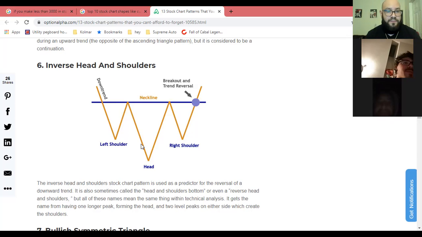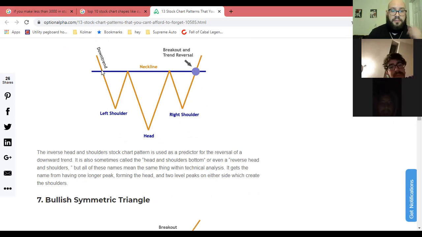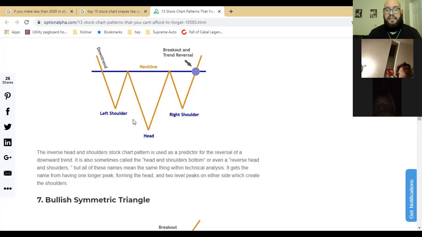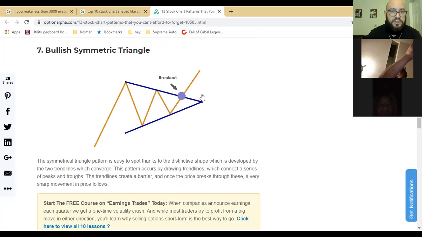Yes, for sure. Inverse head and shoulders. You know, when you see a stock is going down, and then it catches itself on a support here, and then goes back up. It doesn't break through, comes down lower, and then finds a bigger support, comes back up, doesn't break through, comes back down, and then it's at the same level, maybe even a little bit higher than the left shoulder, and then comes up. It'll break out most likely, but you know, this is a pattern that you could play out.